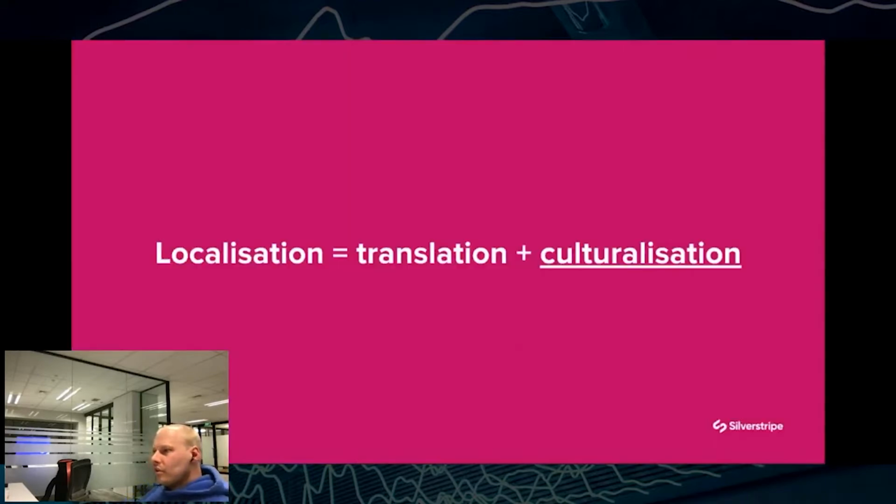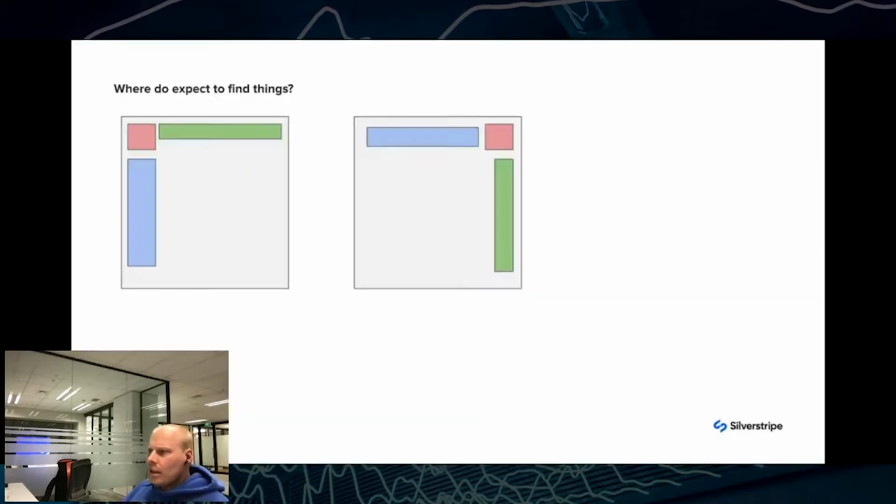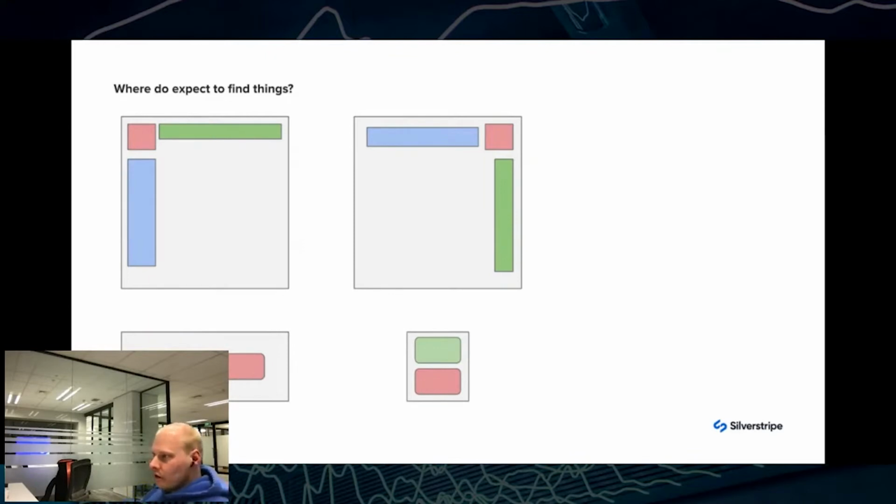All right, so now it's time to talk about the second part, which is culturalization. Second part of the formula, quite important too. There are a lot of existing conventions on placement of certain components, such as main navigation. As we can see on the image there, similar components can be placed in various parts of the website, and the way they are presented can be quite different. Another example would be very simple, some modal dialog, which is just presenting some information and OK and cancel buttons.